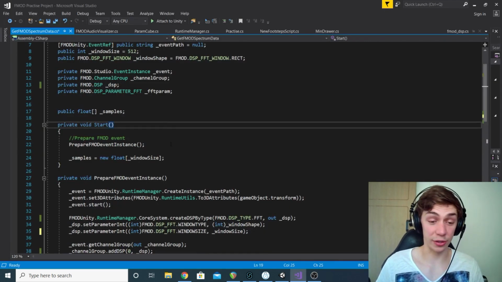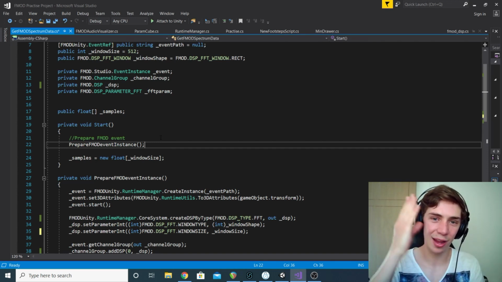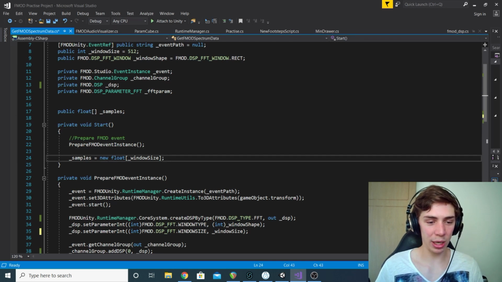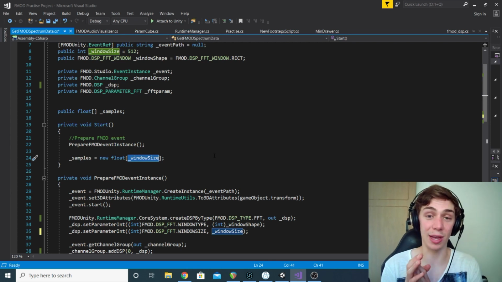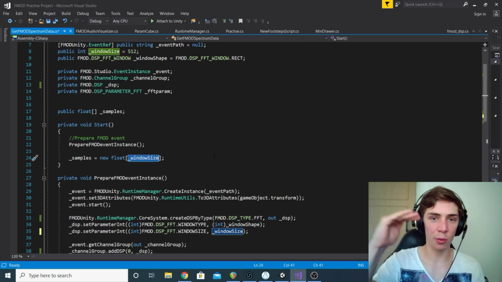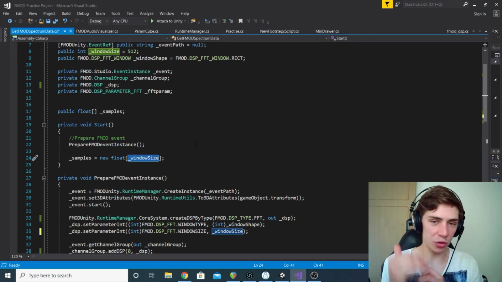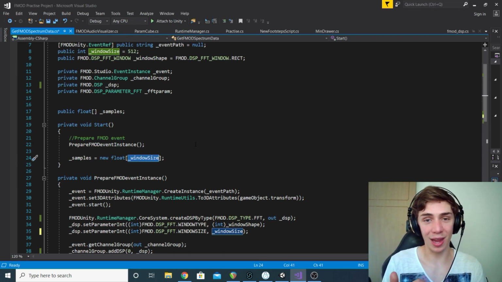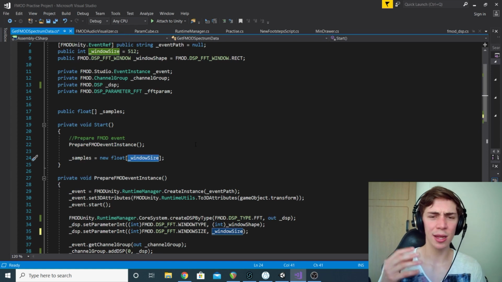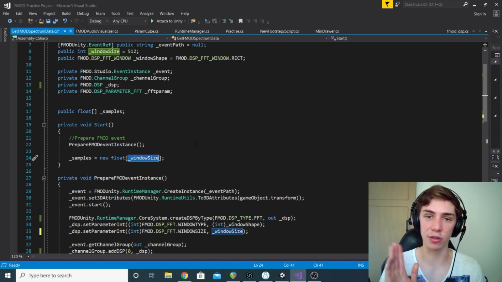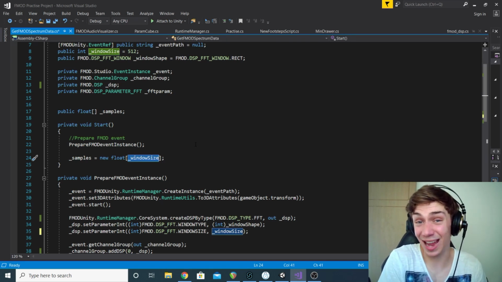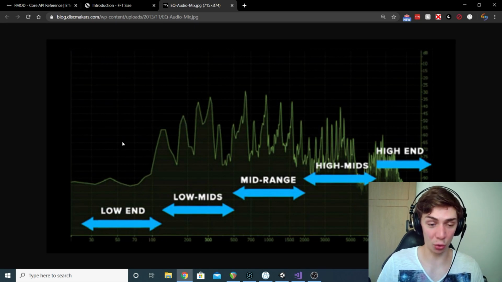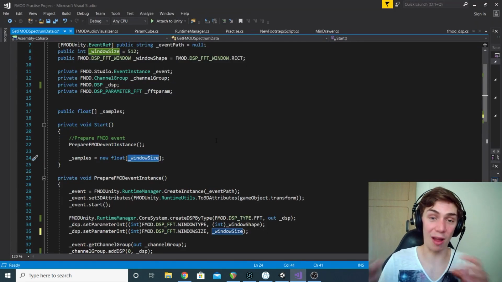Cool, so now let's go back to the start function. All of that happens once, on the first frame, as soon as our game starts. Then after that, what I'm doing is setting a size for my array. I quickly mentioned this earlier. I took my array, which is underscore samples, and I wrote equals new float, then 2 square brackets, and inside that is the value I want to use to set the size of my array, the amount of slots within my array that I want to store data in. Because I want this array to hold all of the samples that I'm taking from the event using the DSP, and we've set a size for that DSP, which is 256 in Unity, I want this to match that size. Because if I'm slicing this audio up into 256 pieces, then I need my array to hold 256 pieces of information.